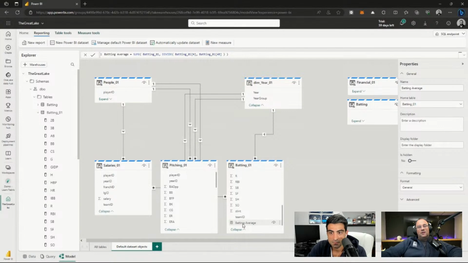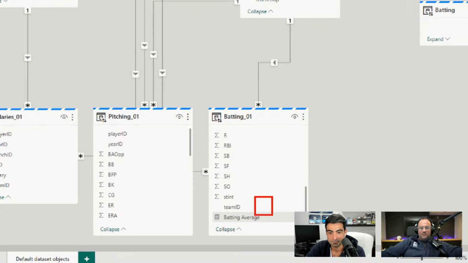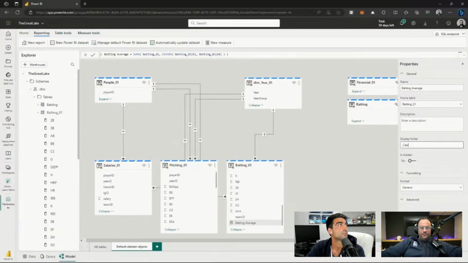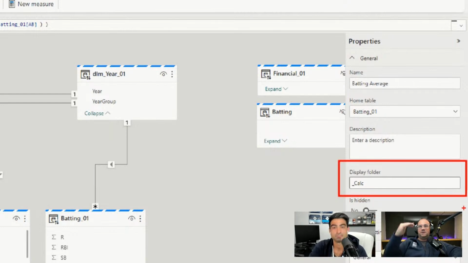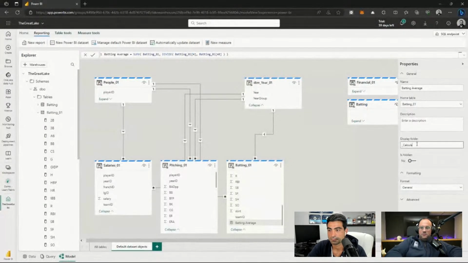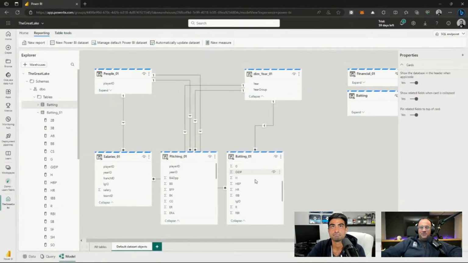And I guess, Tommy, we should also follow our standard procedure here. If we're going to create a calculation, it probably makes sense for us to build a calculated folder. So on the right-hand side, I have the measure selected here called batting average down here below. And then I'm going to go over to the properties panel here on the far right-hand side, and I'm going to add it to a calculation folder. And I like putting an underscore in front of it because the folder names will automatically be alphabetical. So by adding the underscore, it'll automatically bring the folder to the top of the table, and then all of my calculations would go inside that folder. So I'll just type the word calculations with an underscore there. I'll click OK. And again, it should update my table, hopefully.